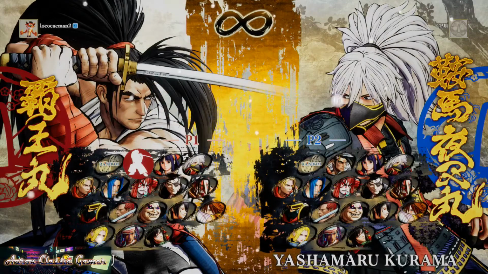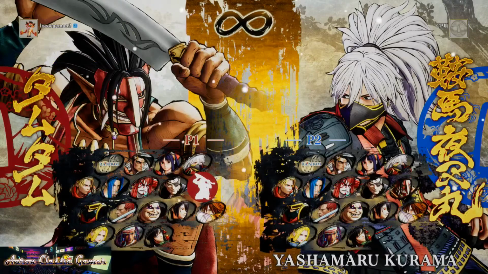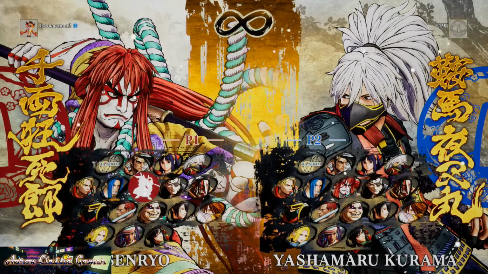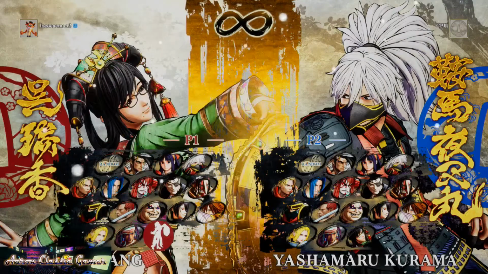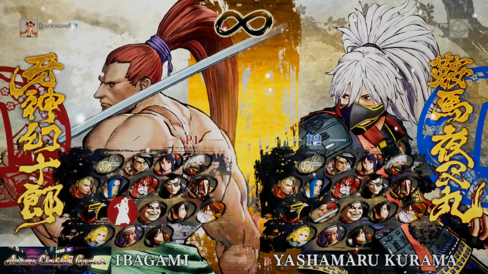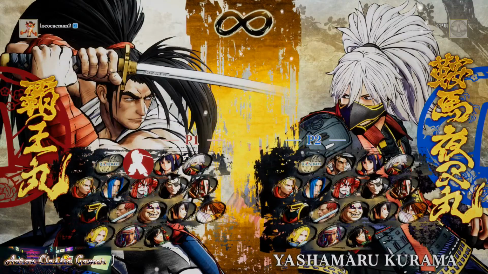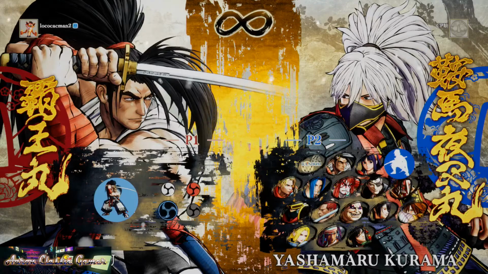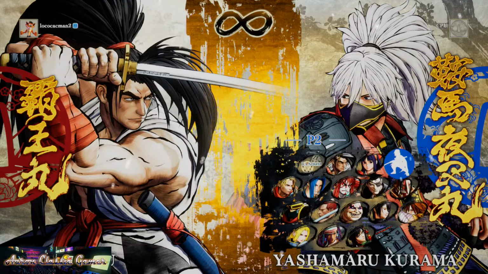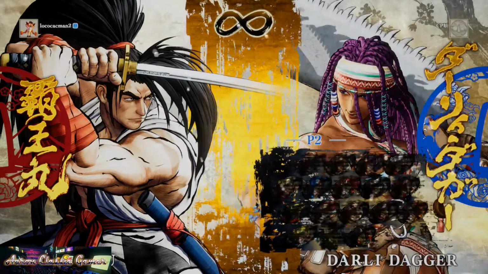All right. Tons of different characters here. We got 16 different people to choose from here with some promised DLC. Let's check out Haohmaru. You can change the color of the character's clothes here. Let's just play random.